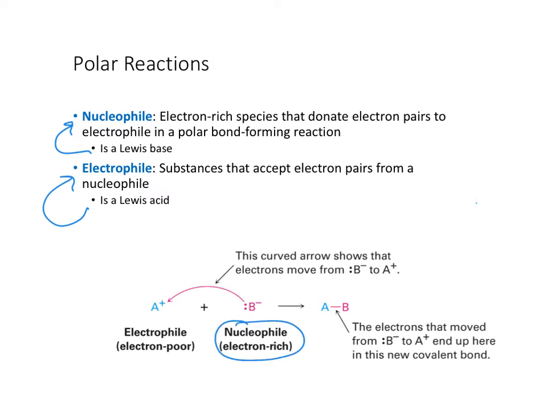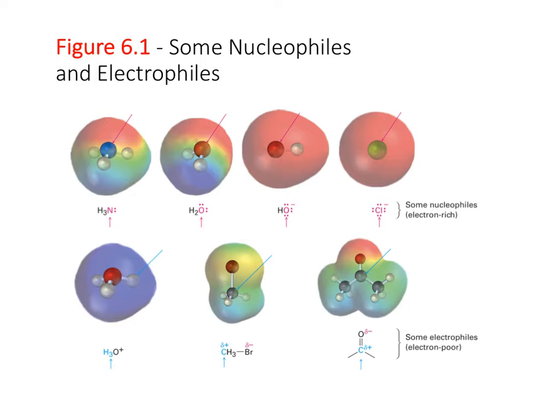The nucleophile donates its lone pair to the electrophile to form the bond between A and B. Here are electrostatic maps of electrophiles and nucleophiles. The red color indicates a buildup of negative charge. So with these nucleophiles, you have the chloride ion, the hydroxide, where the oxygen is going to be the nucleophilic atom. Then you have water with the oxygen being the nucleophilic atom, and you have nitrogen here in ammonia with the nitrogen being the nucleophilic atom, because the atom must have a lone pair to be nucleophilic.